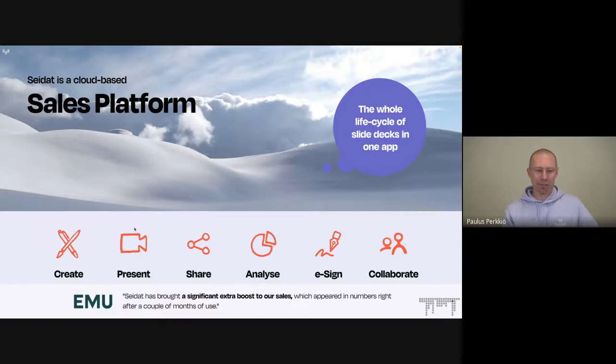You can use this platform for presenting them, sharing them with your customers and colleagues, and analyzing how they are using those presentations, which slides they used most, how much time they spent there, and so on. If you are also using Seidat for proposals, then you can have e-signatures, so you sign immediately inside Seidat, and that's the easy way to accept proposals and convert them to contracts and agreements.